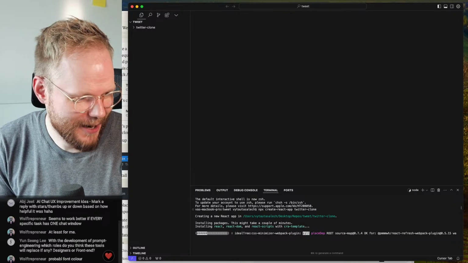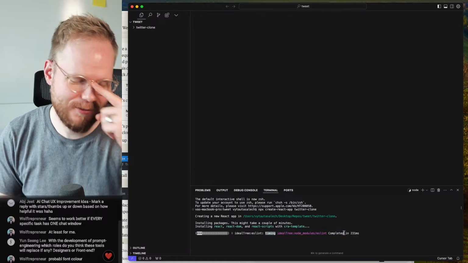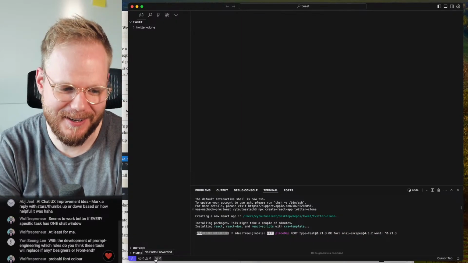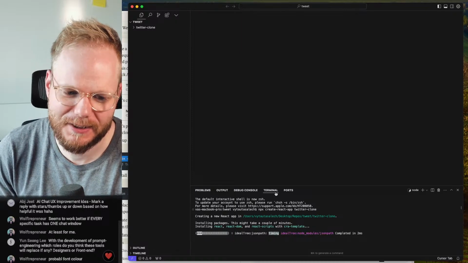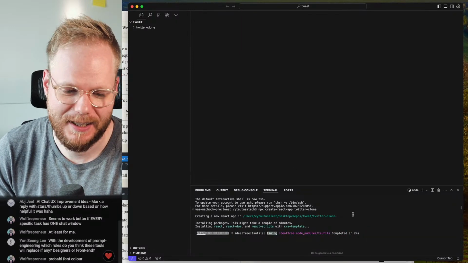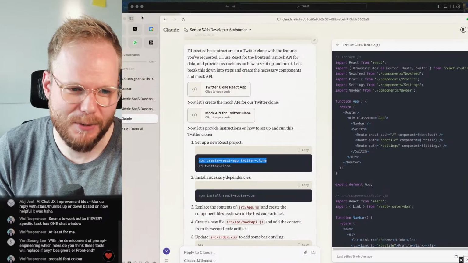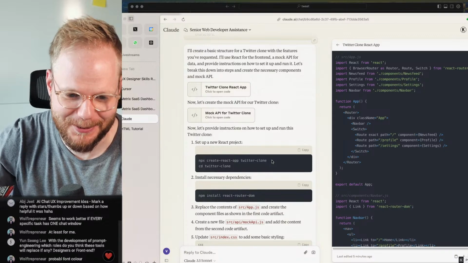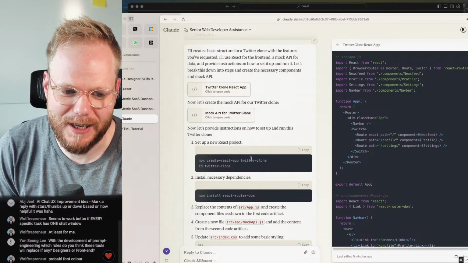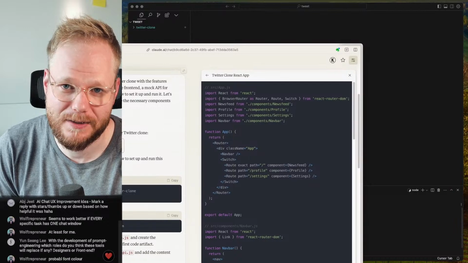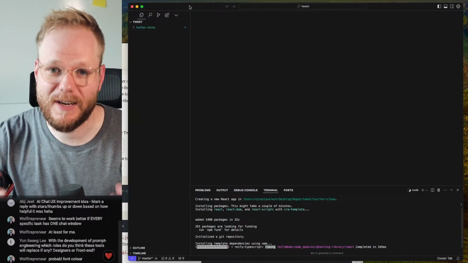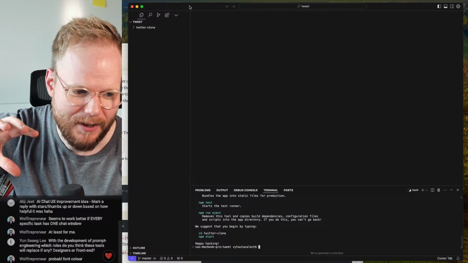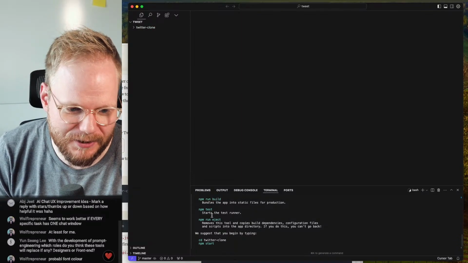Okay, now we're going. As you can see in the terminal, and by the way, you open the terminal in a corner on any VS Code or Cursor AI. The terminal is how you interact with your command line. That's where you would put all these different lines. If you looked at how to set up a React app, again, I'm making a basic tutorial, so bear with me, you would literally use those lines to install all the different packages and libraries that you need for the app to run. If it's a React app, you might need some sort of lint, you might need some other bits, but as you can see, it immediately installed the app.